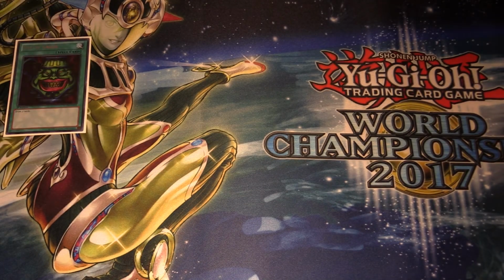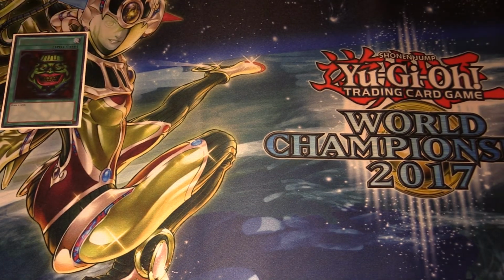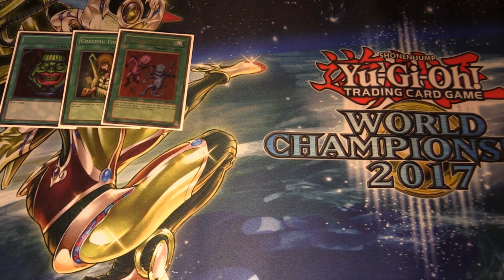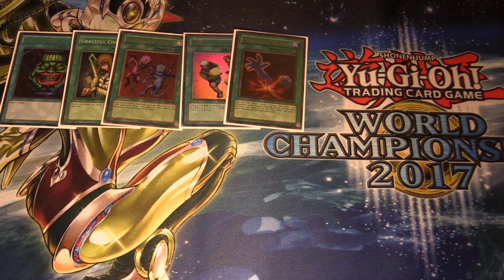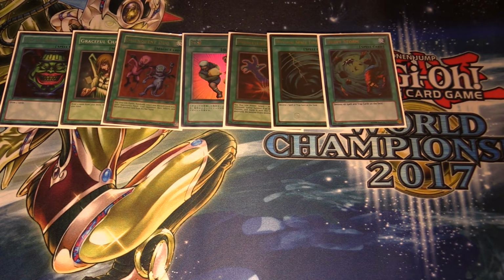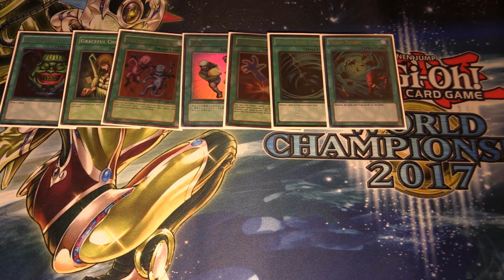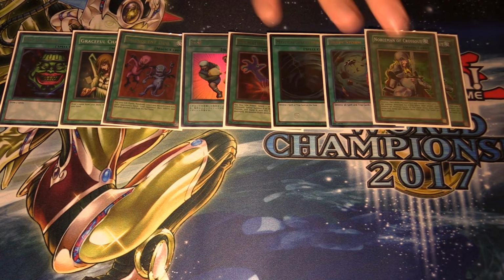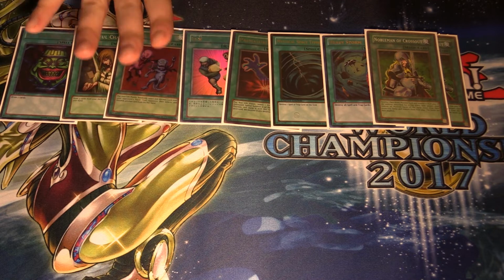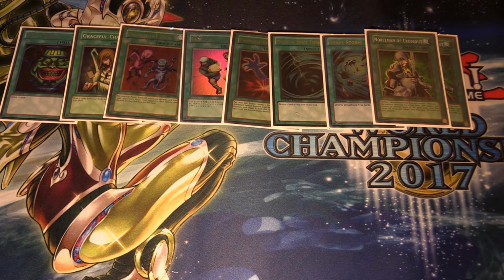Onto the spells. Fairly standard to start. We just have all the power spells. We have the Trinity here, Pot of Greed, Charity, and Duo. Then we have the other 4 limited cards, playing all of them. Snatch, Premature, MST, and Heavy Storm. And then the 2 Noblemen of Crossout. These 9 spells are pretty staple to most decks in GOAT format, so they're the strongest cards. Nothing needs to be said about it.